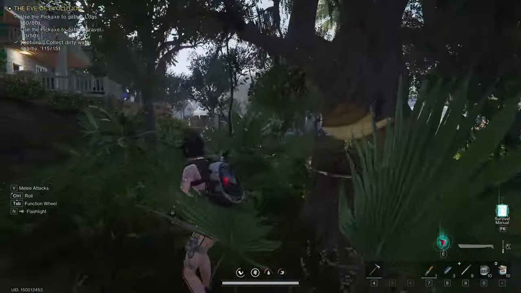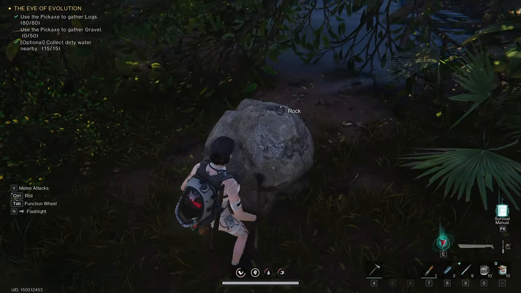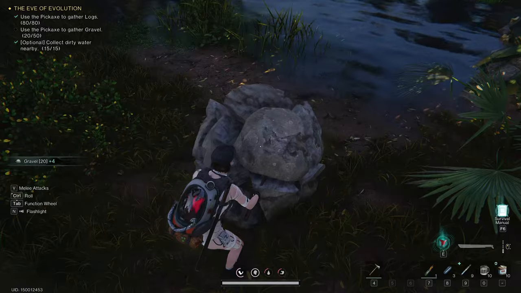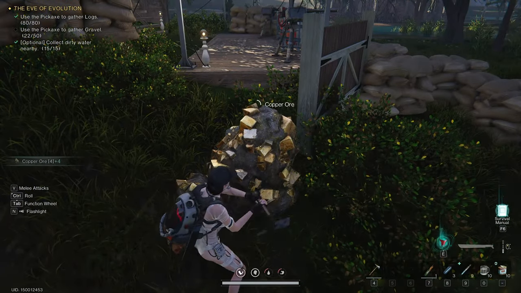Oh shit, we chopped the whole thing down. Alright. Now we need gravel. Can we just use the same... Yeah. One tool to rule them all. What are you, special thing? Copper. We're taking it.